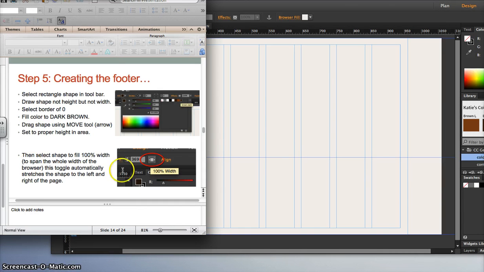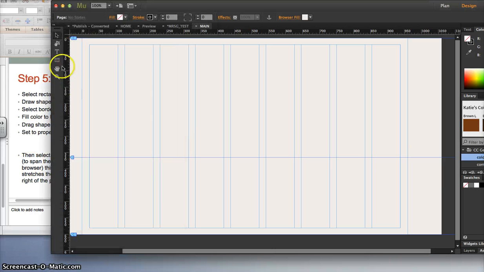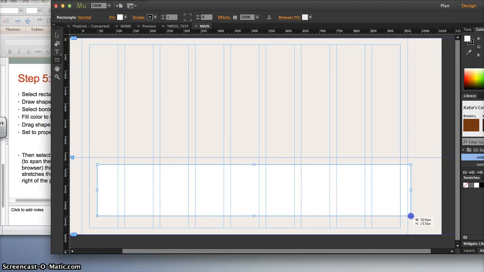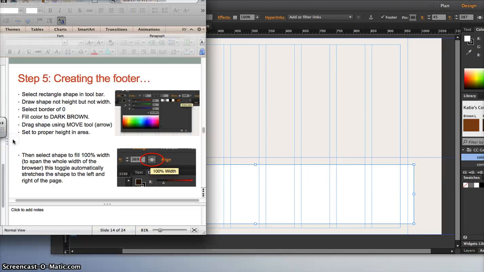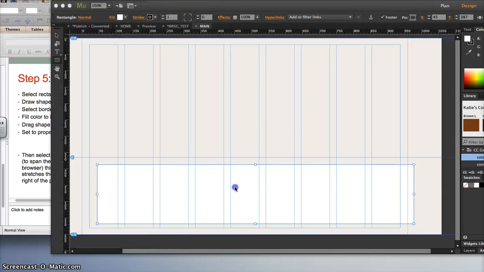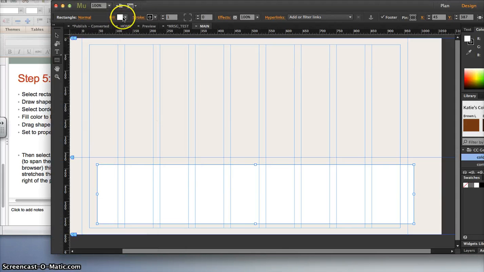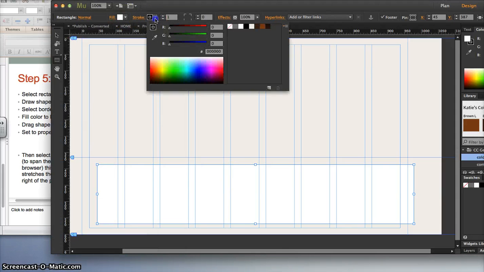Okay, creating the footer. We are going to grab a rectangle shape from the toolbar. I draw a rectangle. Doesn't have to be perfect at this point. Okay. I'm going to select a border of 0, and the fill color is going to be dark brown. So my stroke is going to be none.